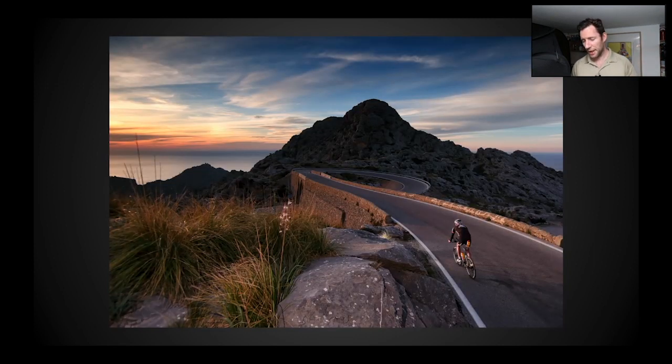Okay, moving on. It can be used in a landscape. Now again, this is an action picture in that there is somebody cycling, but it's fundamentally a landscape, and I've used flash to highlight certain areas of that scene to make sure that I've got the lighting looking just how I want it to be. So use it in landscapes as well. This is not just a macro or portrait thing. Think a bit more laterally, a bit wider. Think about where else you may be able to use flash to highlight certain aspects of your scene.